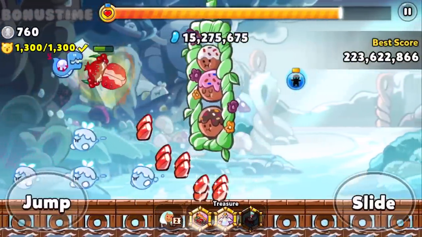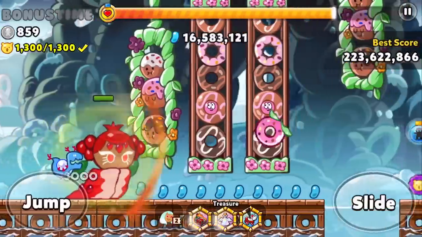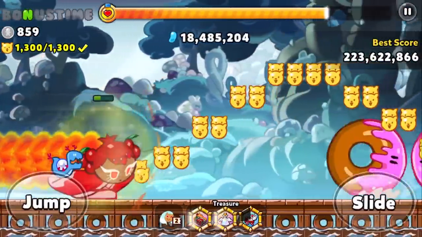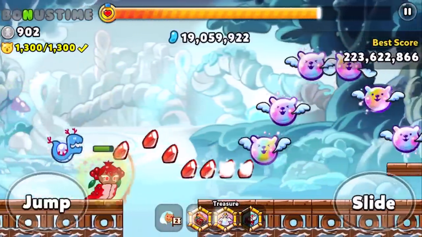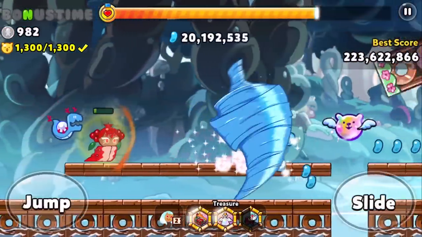15.2 here is pretty decent, which gives you about 16.5, yeah. Now, this should be higher, but the game seems to have a distinct lack of mysterious jellies. Well, that's a good placement. The top of that second bump for the pomegranate jelly, very nice.